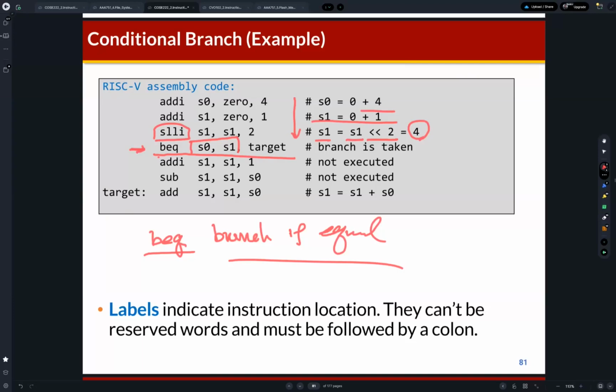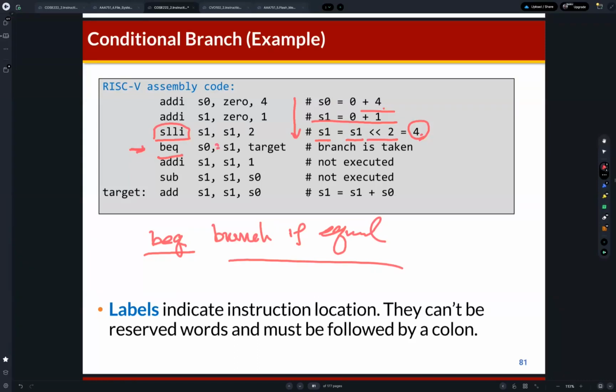As you can see, BEQ has two source registers. BEQ and other conditional branch instructions use two source registers as operands. So we compare the data in these. S0 has 4 and S1 has 4, which means they are equal.